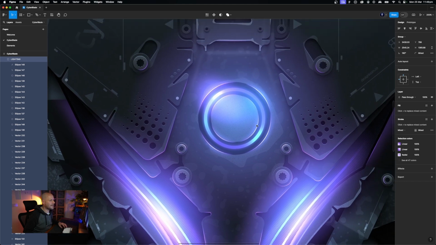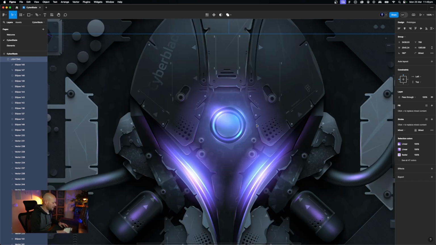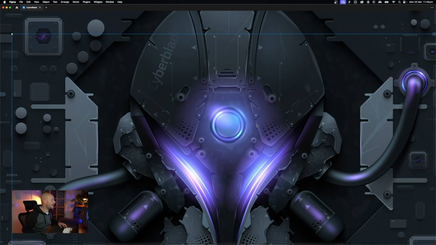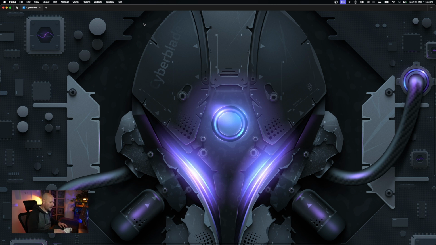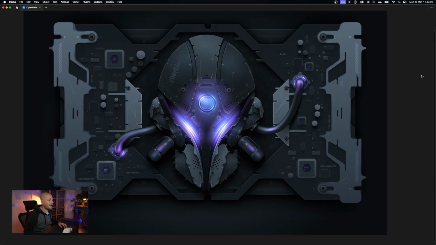But that's it. That is all there is to it, and it is done in Figma. I know a lot of people say Figma can't do that, but you can. You can easily do that in Figma, and that's how I made that. From an idea that I had in my head, to a sketch, to just spending 12 hours doing it.